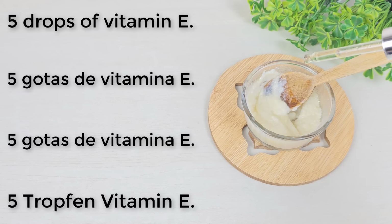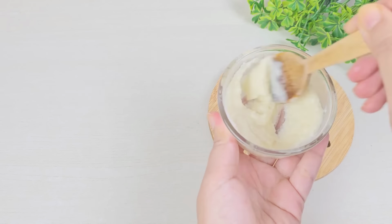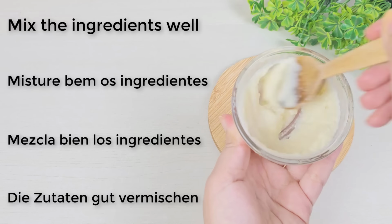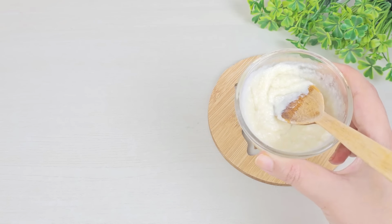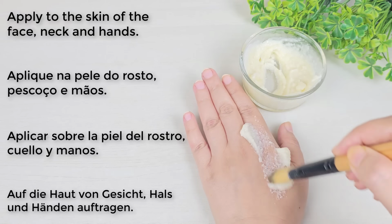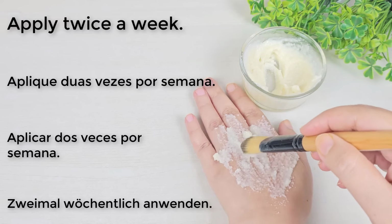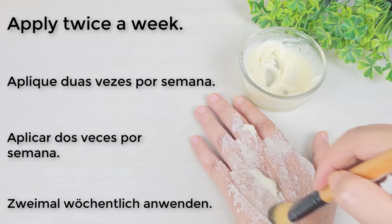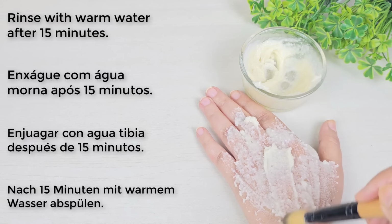Five drops of vitamin E. Mix the ingredients well. Apply to the skin of the face, neck, and hands. Apply twice a week. Rinse with warm water after 15 minutes.